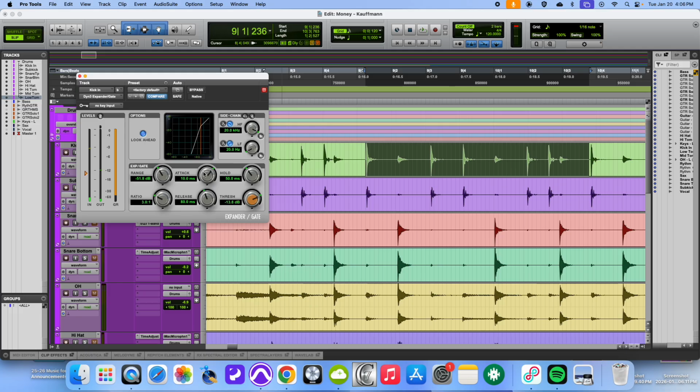The attack is how quickly this thing will open up once the threshold is crossed. I'm going to have that be pretty fast. The hold time is how long it will stay open. That one's very important for what I was talking about before.